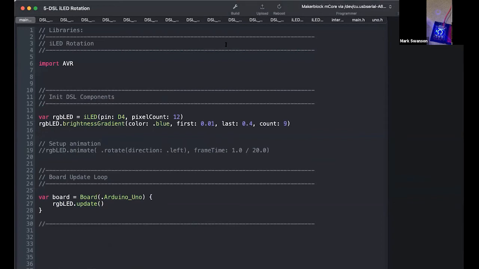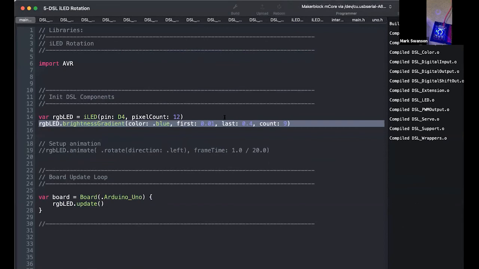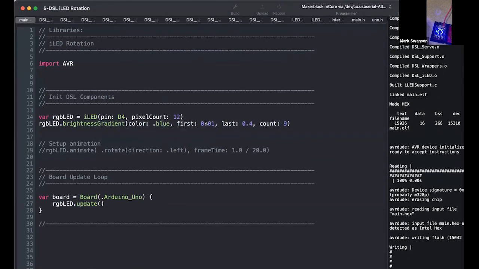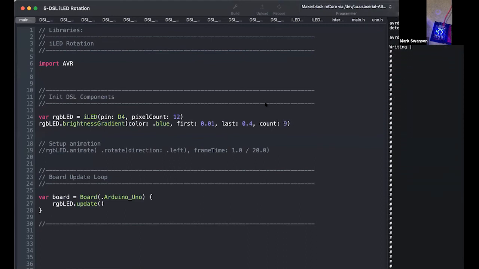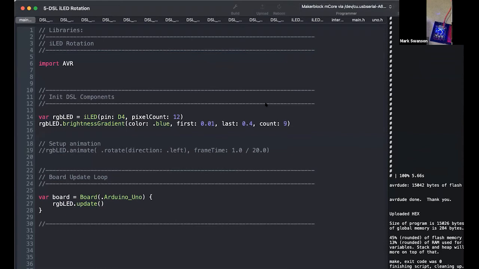Now this is going to start just like the last one ended. You can see here a brightness gradient command. Again, blue starting at this level, going to this level, but this time I'm specifying a count of 9. And what this shows is one of the features of modern languages: you can specify optional parameters. There is a parameter for count, and if you don't supply it, it uses whatever you've defined as the entire LED strip or ring. So in this case, I'm telling it, no, I only want to use 9 of them. And that will allow me to leave out 3 of them.